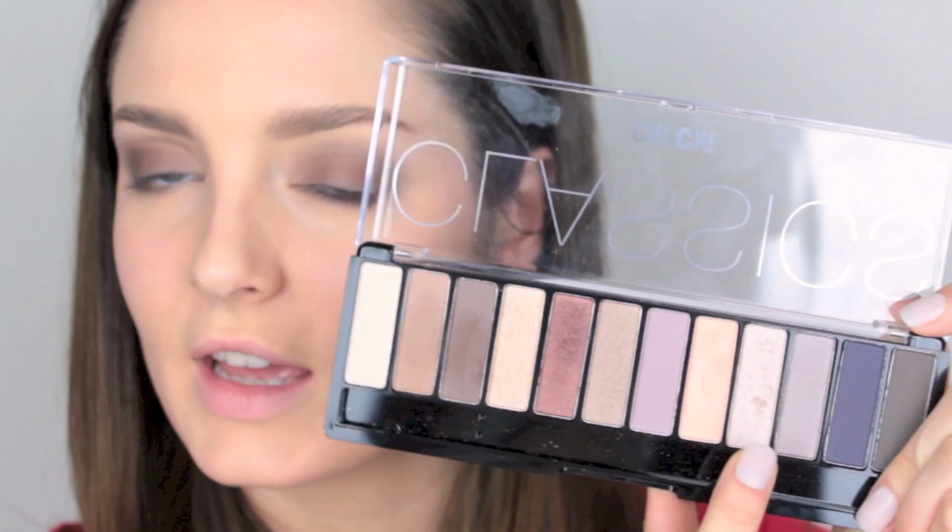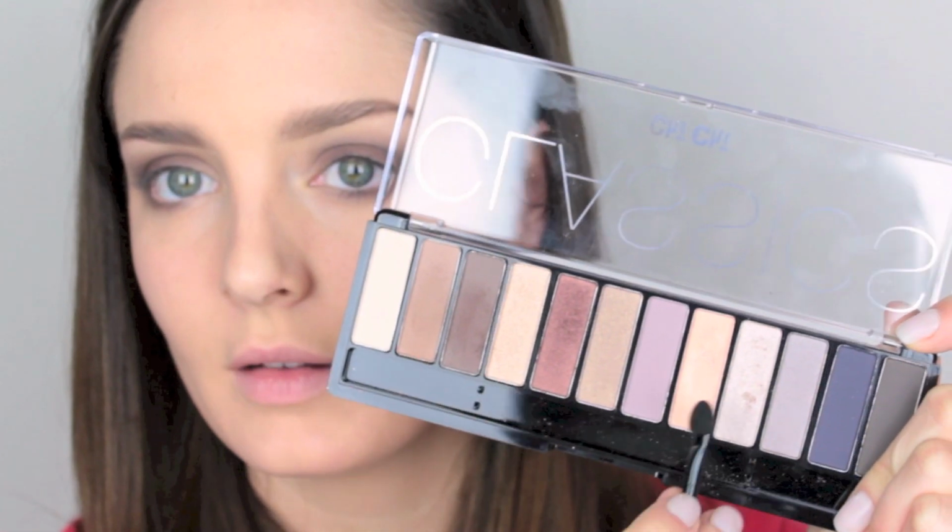place it on the lid and just use small patting motions to apply that all over. Now I'm really using the flat side of this brush to blend it up above my socket, just to make sure there's no harsh lines. Take a bit more shadow on the very edge of the brush and use that under the eye. And for the highlight shade, I'm going to take a light shimmery colour and just apply that to the inner corner of the eye and blend it into the brown.